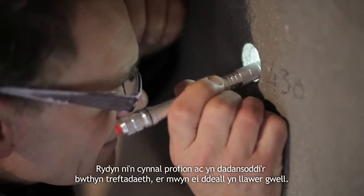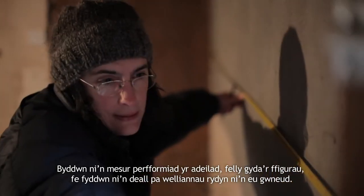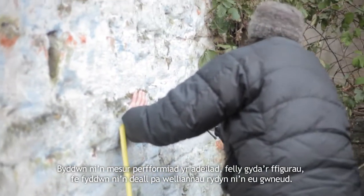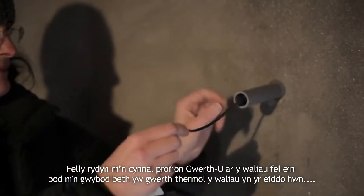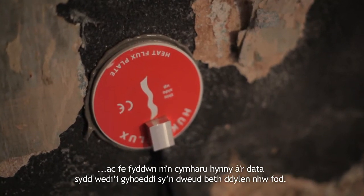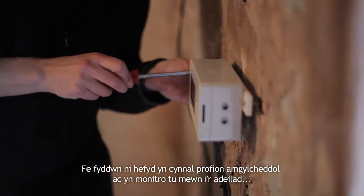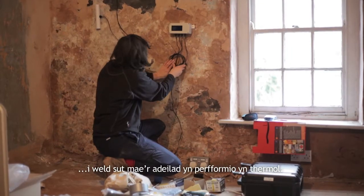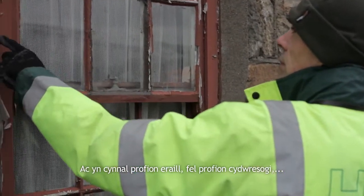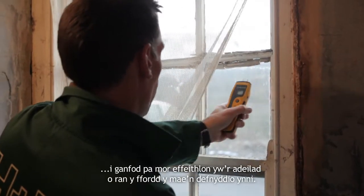We're carrying out tests and analysis at Heritage Cottage in order to understand it a lot better. We'll measure the performance of the building, so we'll actually understand, with figures, what improvements we're making. So we're carrying out in situ U-value tests of the walls, so we can actually know what the thermal value of the walls of this property are, and we'll compare that with the published data that tells you what they should be. We'll also carry out environmental monitoring inside the building to see how it thermally performs, and also other tests like thermal coheating tests to find out how efficient this building is in terms of the way it uses energy.